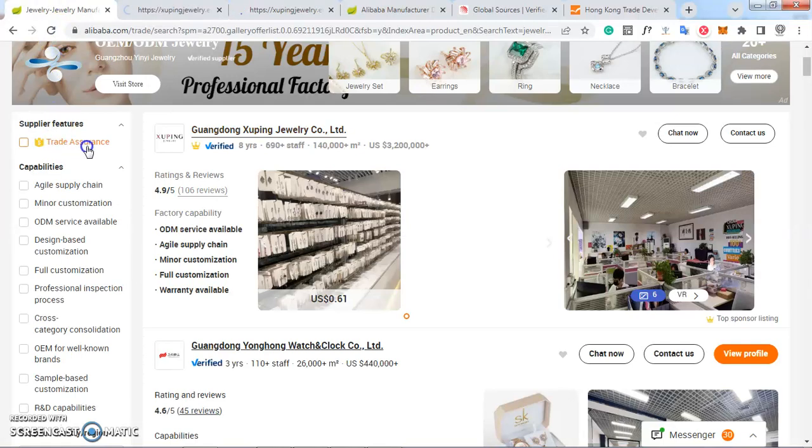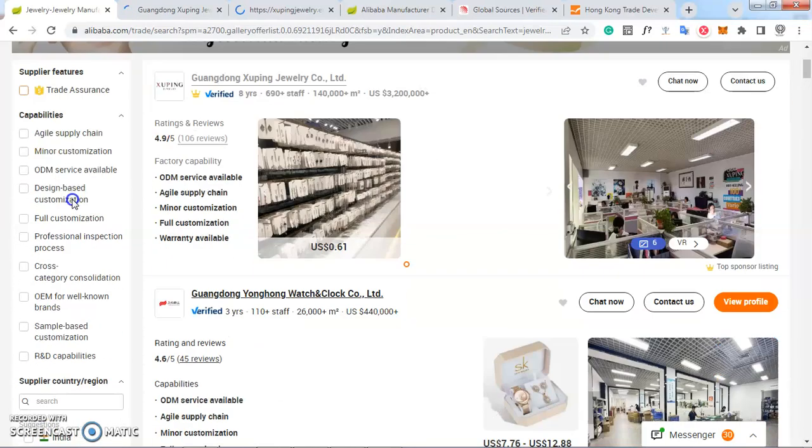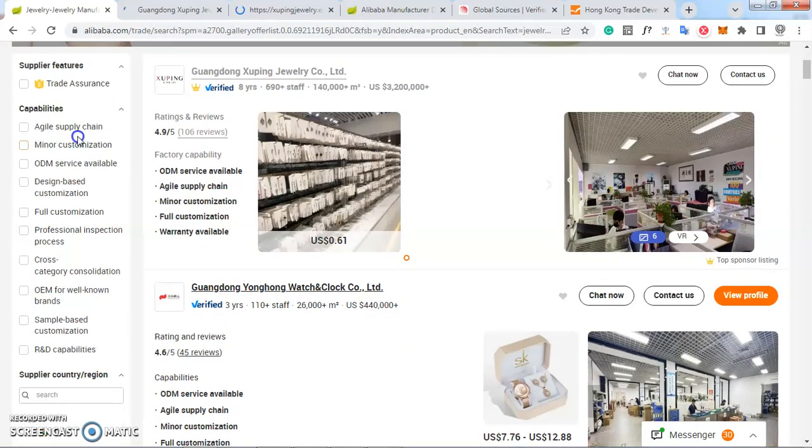You look at the supplier features, do they do trade assurance? If they are doing trade assurance, awesome. So you see what the suppliers can offer to you. They can offer a professional inspection process. That means you can tell us to go to this supplier and we go and do extra verification for you. For that service, we charge only $50, right?